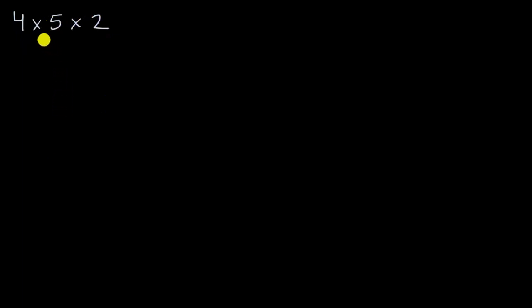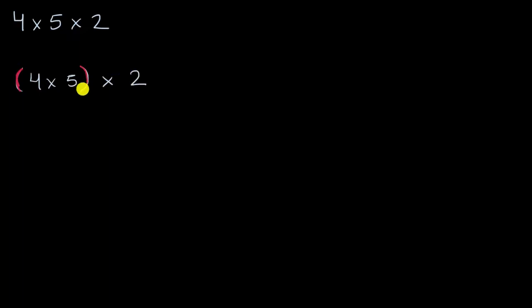All right, so whatever your answer is, some of you might have done it this way. Some of you might have said, hey, what is 4 times 5? And then you multiplied it by 2. So what you would really have done is 4 times 5 first. That's why I put parentheses around that. And then you would have multiplied by 2. And what would you have gotten?